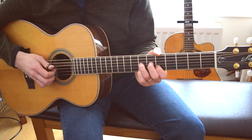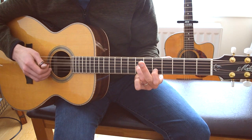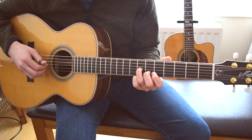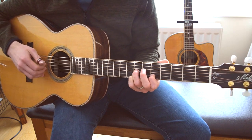Right, so let's get into the main melody. As I said before, we're playing the melody an octave higher this time, so we're starting here. So what that is, that's the 5th fret. Sorry, that's the 7th fret on the 3rd string. Okay, that's your first note. Second note's there. That's the 5th fret on the 2nd string.